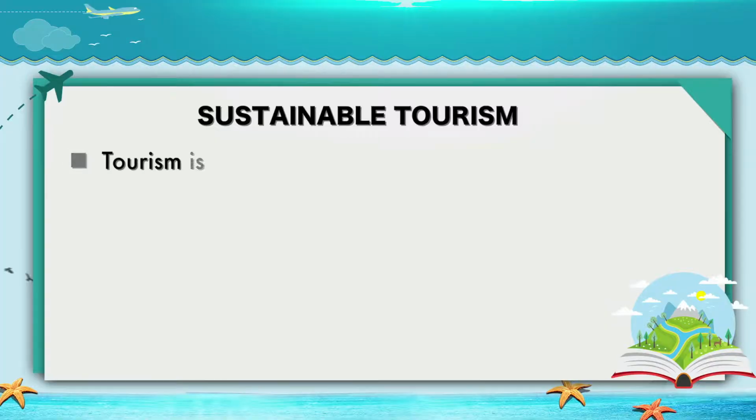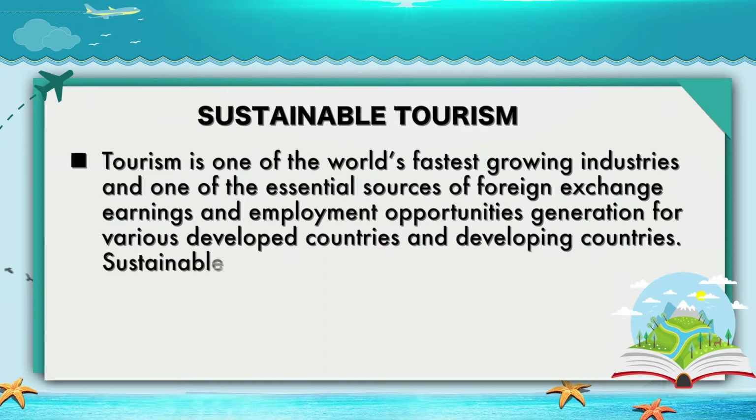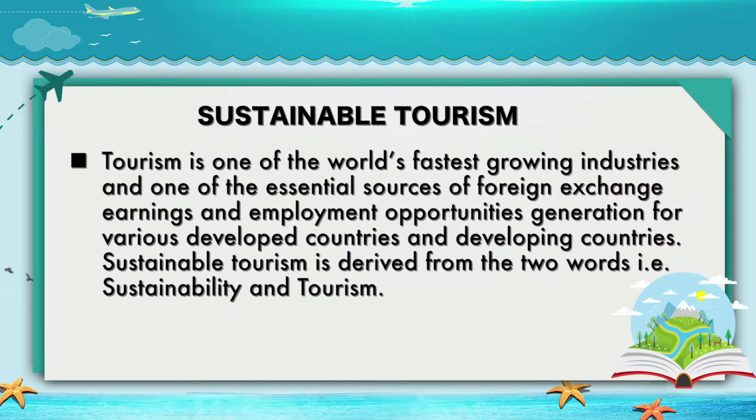Sustainable tourism means the activity in which one travels from one place to another, which is not his usual destination, and stays more than 24 hours, but not more than one consecutive year for the purpose of leisure, pleasure, except a remunerative one. This concept is termed as tourism, and this tourism is one of the world's fastest growing industries and one of the essential sources of foreign exchange earning and employment opportunities generation for various developed countries and developing countries.